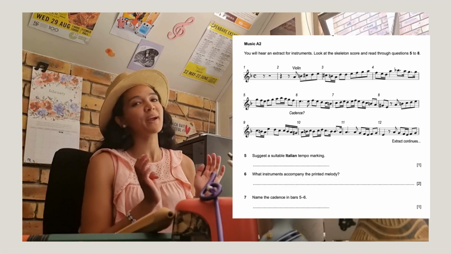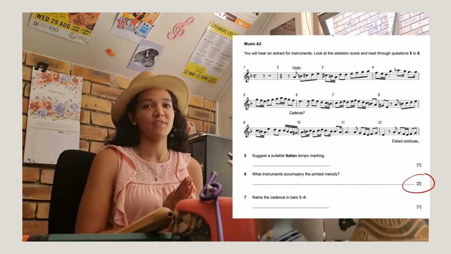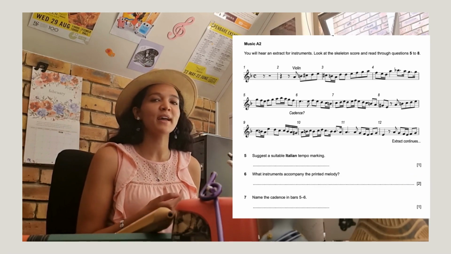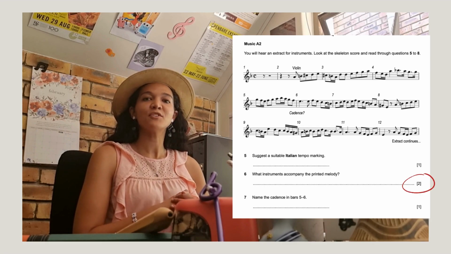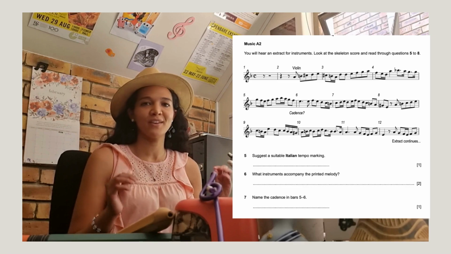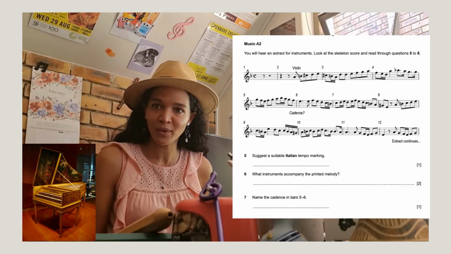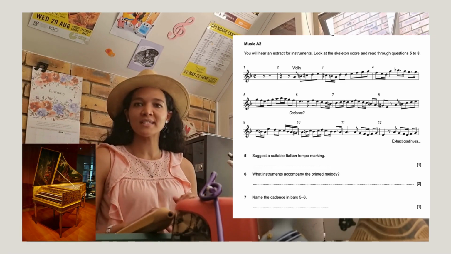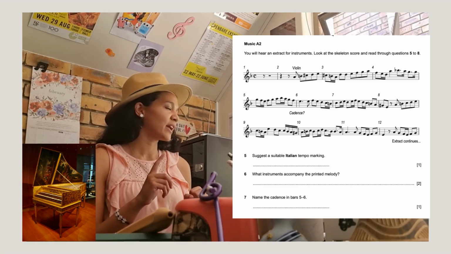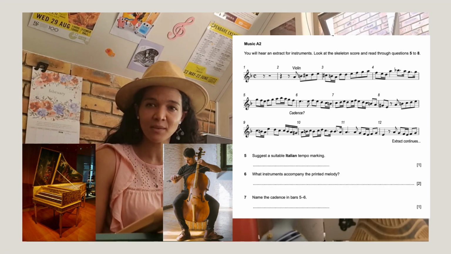So they give in brackets that they expect 2 marks of us, and they will award us 2 marks if we get this right. So just from that logic, I would say we would have to add 2 instruments that accompany the violins here. And of course, the very instrument that stands out there is the harpsichord. And of course, there is a lower string instrument playing there. So I would go ahead and write harpsichord and cello because that is definitely what I'm hearing.